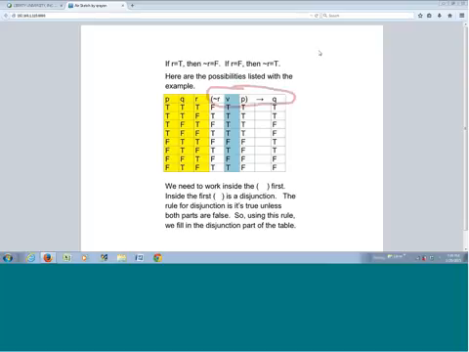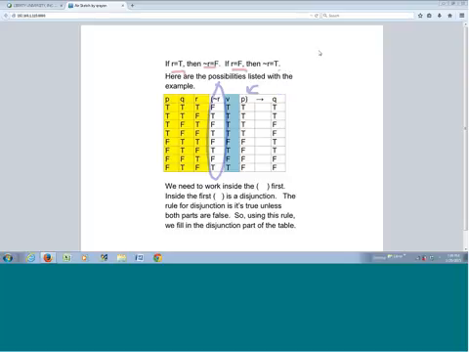And we have a negation of R. So if R is true, negation of R is false. If R is false, negation of R is true. So if you notice in the negation of R column, it's the opposite of R. And then the P column, just brought that over, 4 true, 4 false. The Q column, so there's the P column, there's the Q column, just bring over the true, true, false, false, true, true, false, false for the Q column.